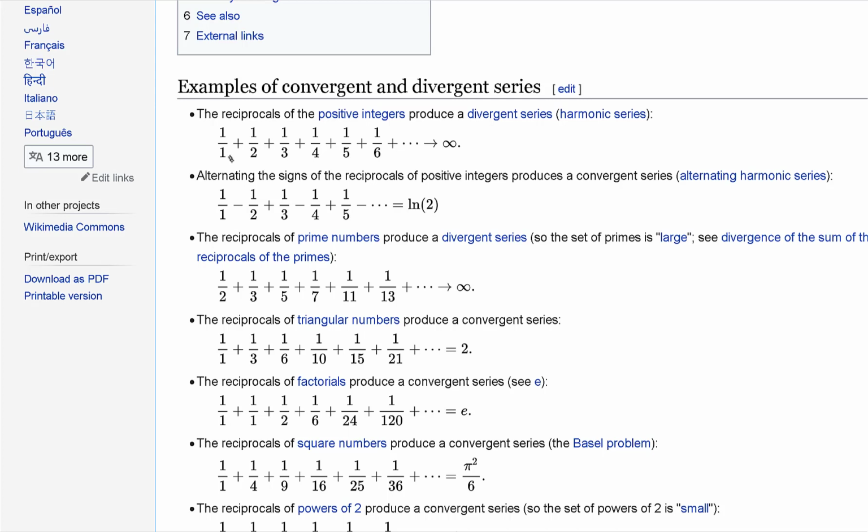If I take the number 1, then add a half, plus a third, plus a fourth, plus a fifth, plus a sixth, and I go on all the way up to infinity, what happens to the sum? I add the next one, and the next one, and the next one, all the way up. This goes off to infinity. You keep thinking that if I keep on adding things on top of each other, it always adds up to infinity.